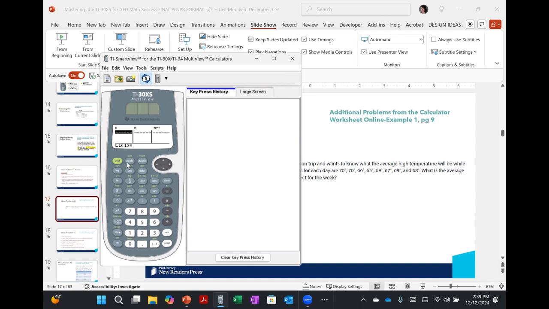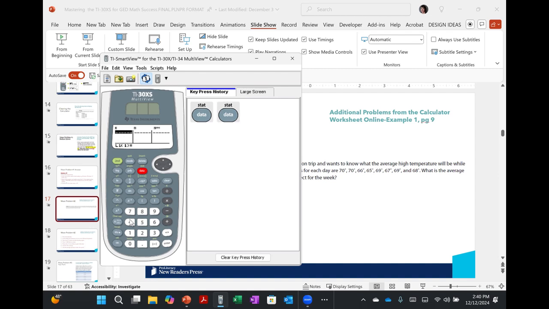So steps again are going to be, if you haven't already hit the data key and gotten these three columns up, you're going to hit the data key again. In this case, hit the data key twice because that was already here. But you would hit the data key once technically if you're just turning your calculator on.